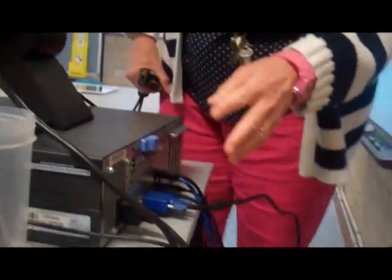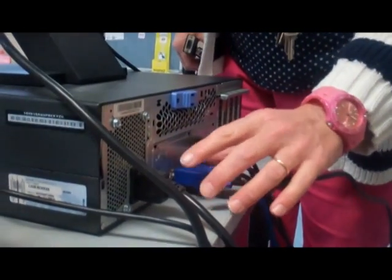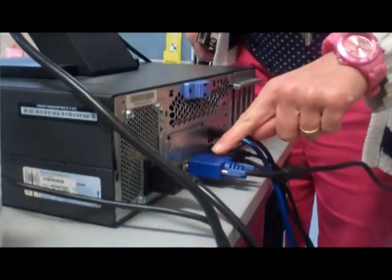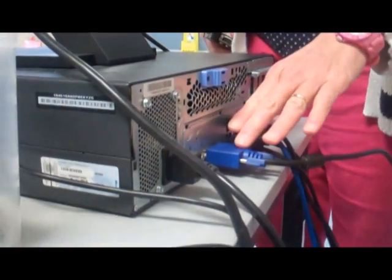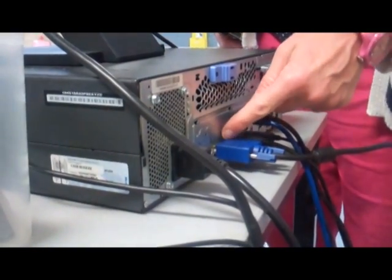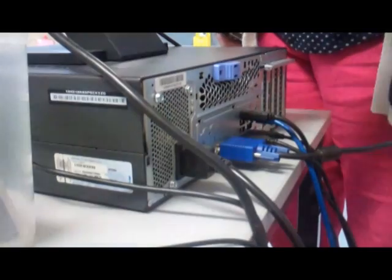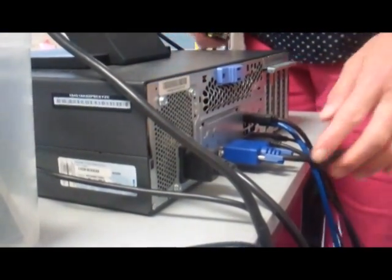So we'll just go round to the back of the computer and I'll show you how to plug it in. On the back of your computer, you will notice, here we are, here's everything, and there's a cable going in. This one's blue and it's got a little screen in. It's actually the cable going in for your monitor, so it goes out from the computer and it goes into the monitor. Because we're on an interactive whiteboard, it's going into the controls of the interactive whiteboard.